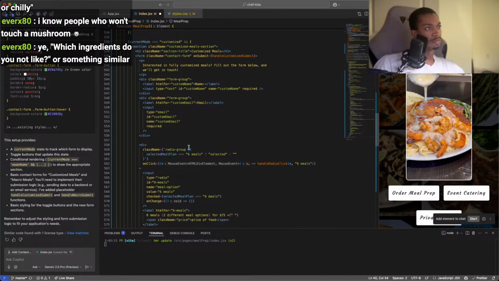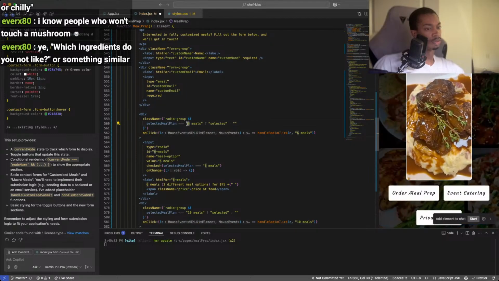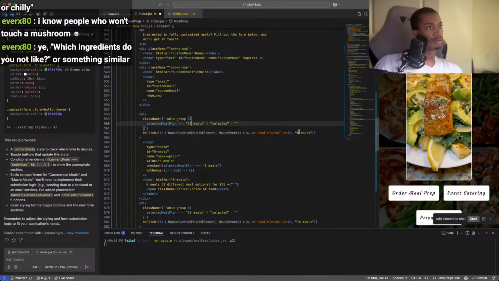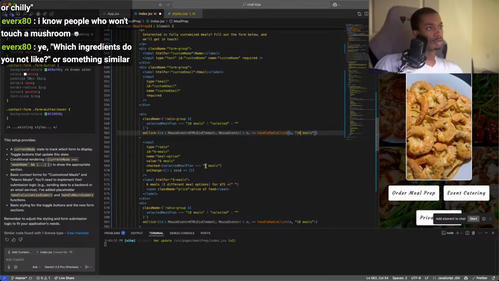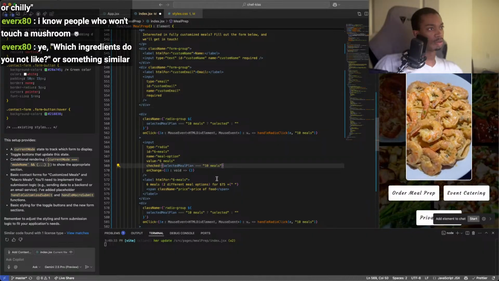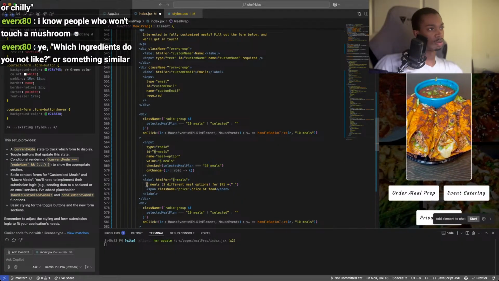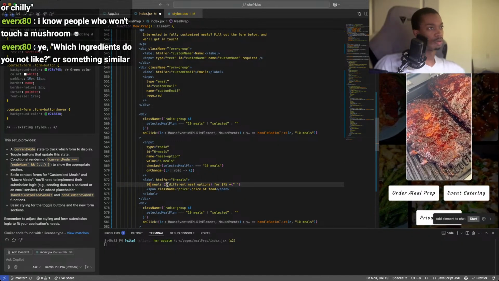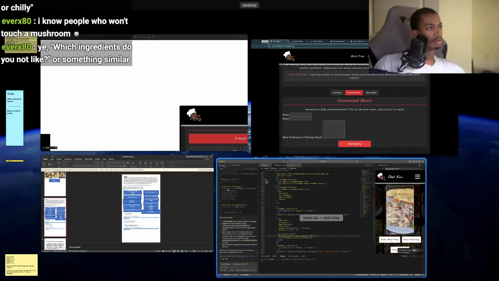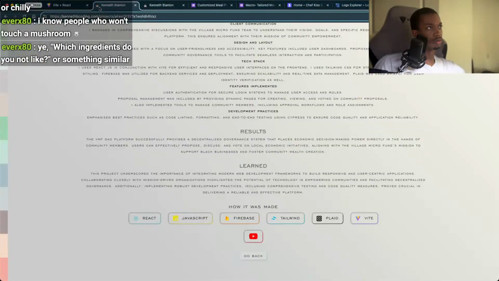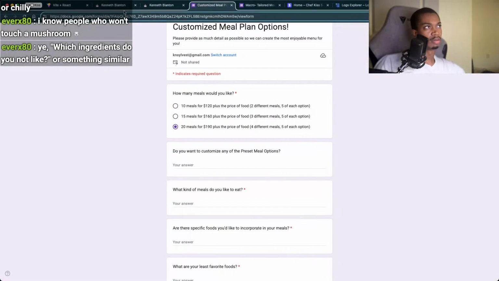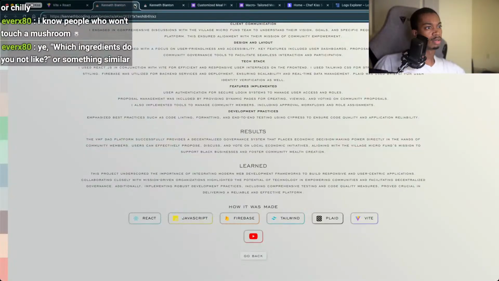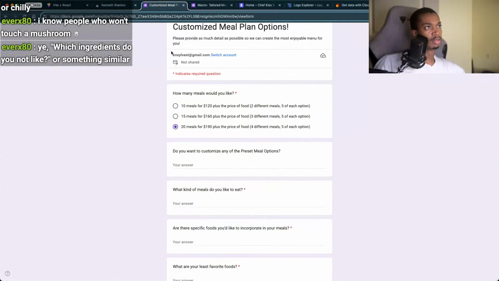The defaults for this is what? 10. 10, I can delete that. 10.